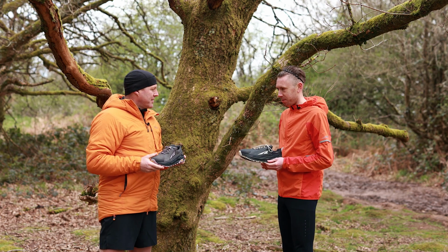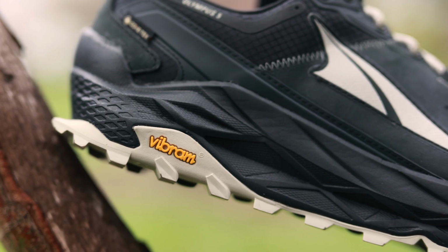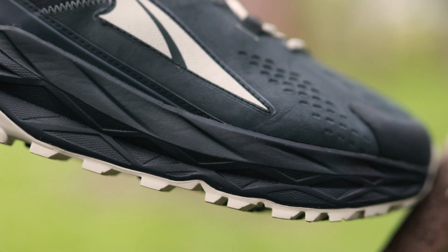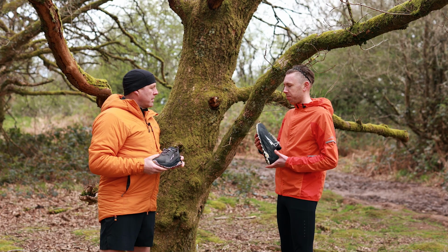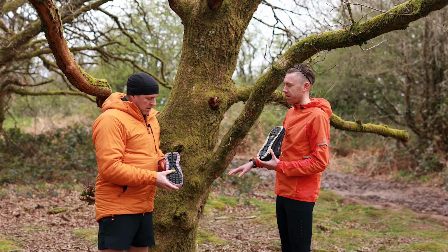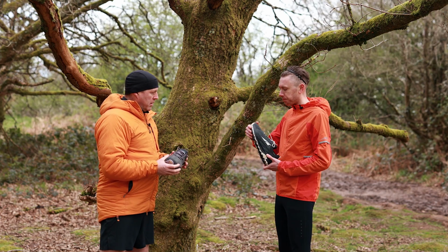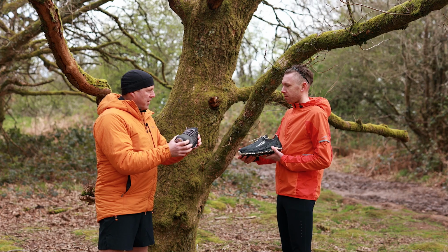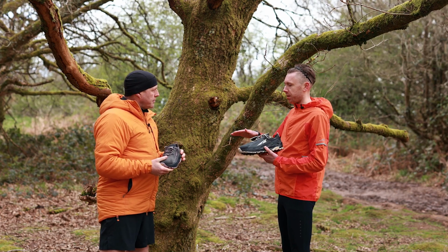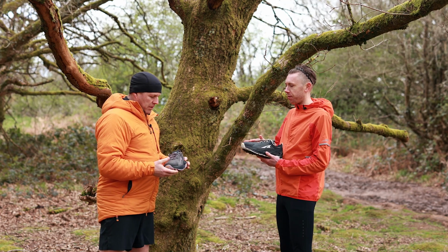So this is our max, generally speaking, everyday max cushion trail shoe. With a 33mm stack of the Ego Max foam in there, slightly denser than what you've got with the Timp. You've got the Vibram Mega Grip underneath there as well. Again, not patterned out as much as the Timp because you want a bit more stability with that, and it's on the full outsole as well. That foam's denser and it provides a little bit more stiffness to the shoe. More stability, because the higher the stack, if it's softer, it's going to make it more unstable. But we keep the original Turbo fit on this as well.